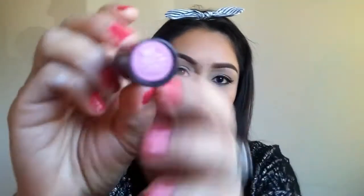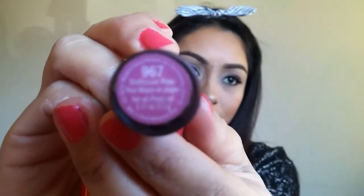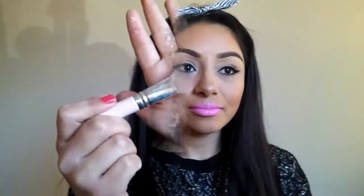Next, I am going to be using one of my Wet n Wild lipsticks. This one is called Dollhouse Pink 967, and this is seriously only $3. Now, I don't like how it turns out — it's not matte and I love matte lipsticks. So I just go back in with my E.L.F. High Definition Powder and apply that over the lips, and it gives it that matte finish so your pout is very kissable.